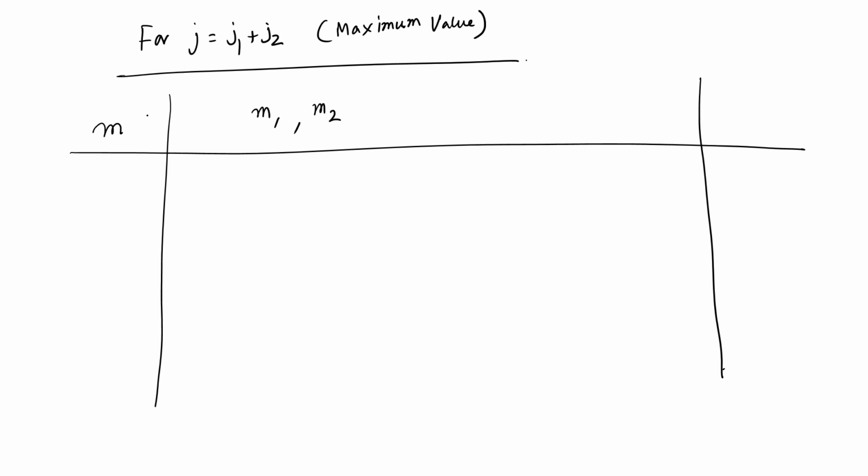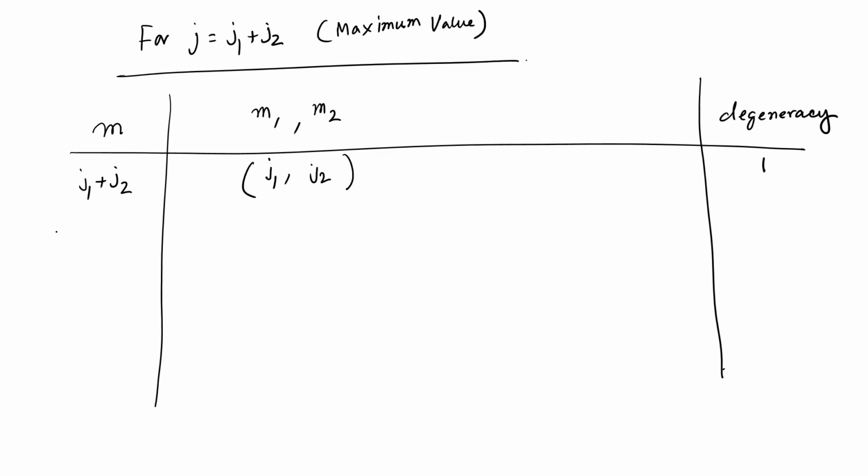The maximum value of M would be J1 plus J2, because M goes from minus J to plus J. So, plus J is the largest value, which is equal to J1 plus J2. So, what can happen to M1 and M2? They have to be simply equal to J1 and J2. This is just one pair that will satisfy, because M1 plus M2 equals M, so the degeneracy of these terms is equal to 1. There is just one kind of term that you can get.